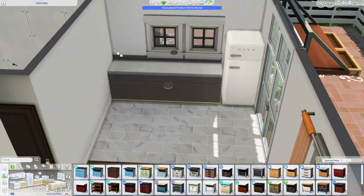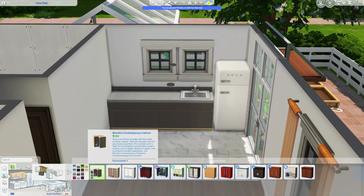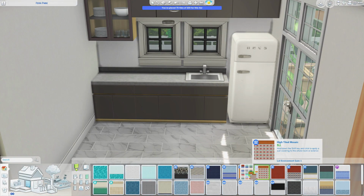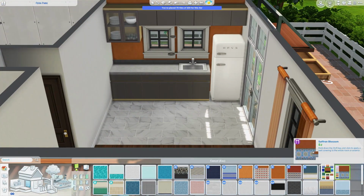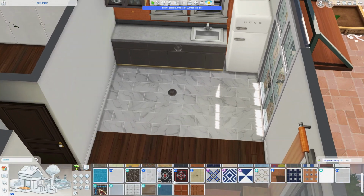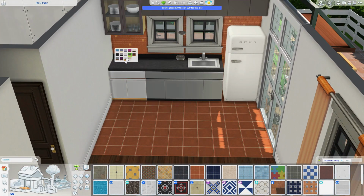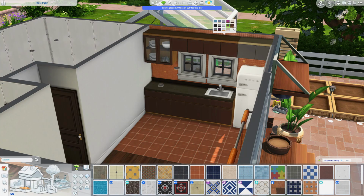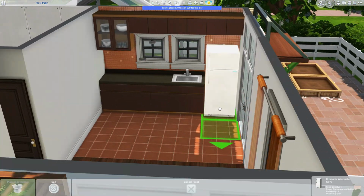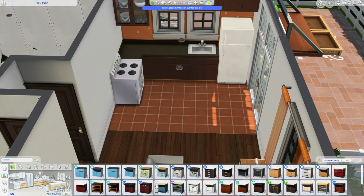The kitchen was a little bit tricky because I wasn't really sure what I was going for style-wise yet. I was like, ooh, I'll do this gray swatch, but I did switch it to a darker, more of a warm brown swatch. I thought that looked really good, because that's kind of the colors that I went for in this house, just warm, earthy tones, mainly orange and dark wood tones. There are pops of color here and there, and I try to keep it a little bit mixed up, but it just looks nice. I think I'm a big fan of this space.